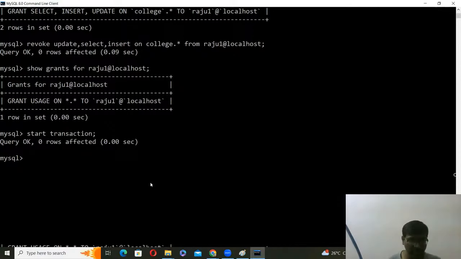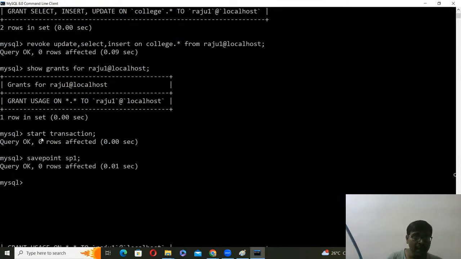Save point names can be anything, like SP1, SP2, SP3, just for easy understanding. Just after I started the transaction, I immediately created one save point at the time of initiation.